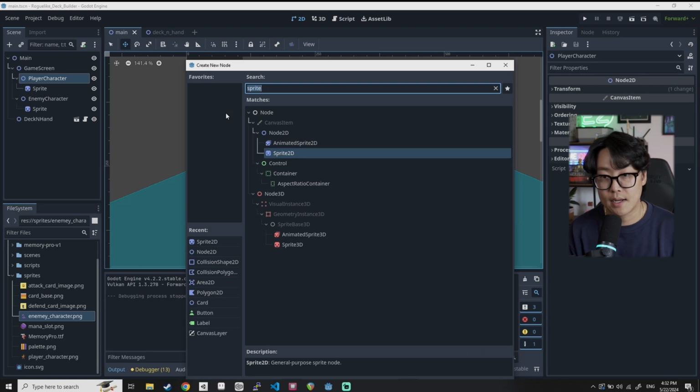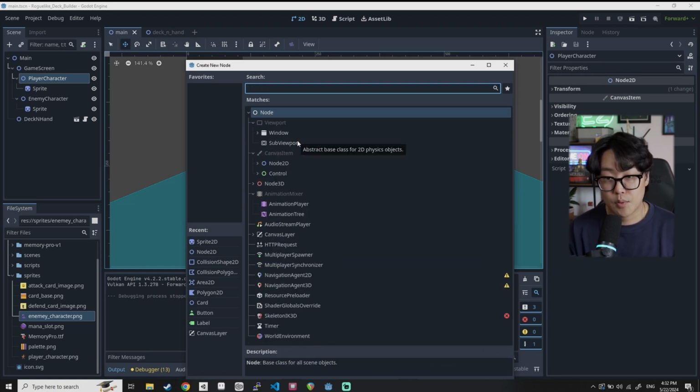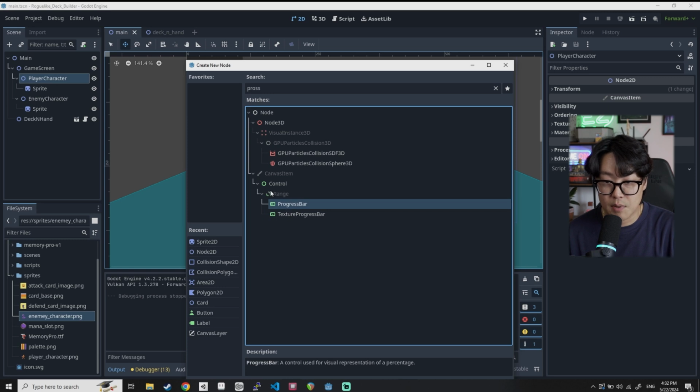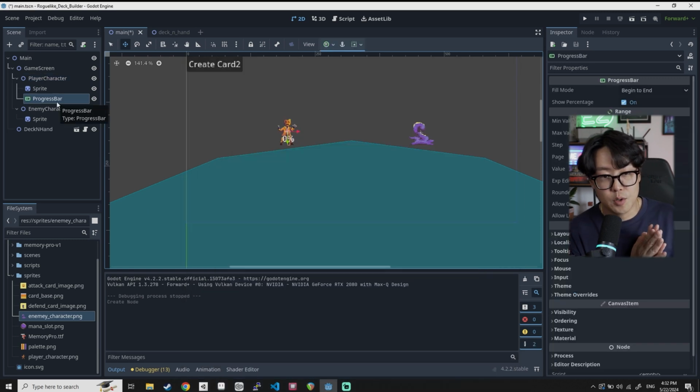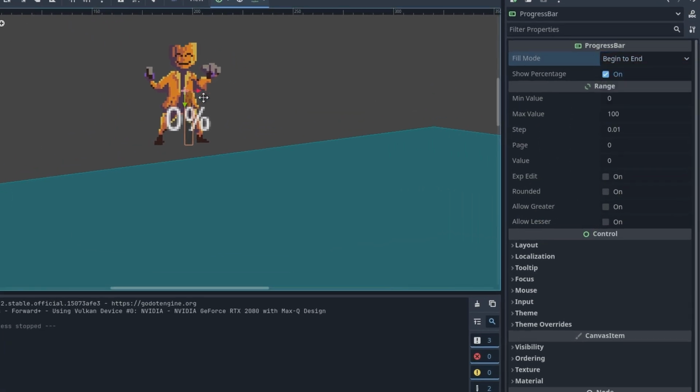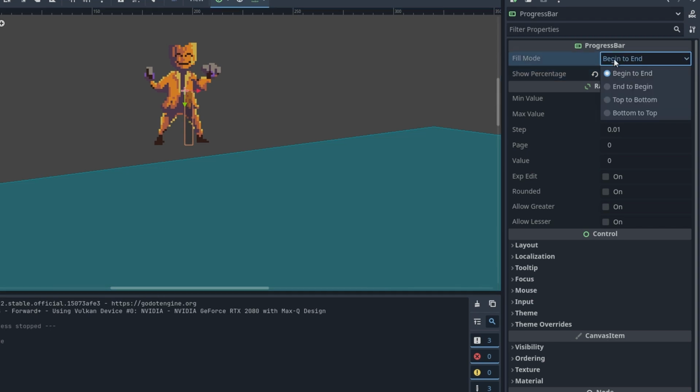Traditionally, there is some sort of progress bar right here. You can see the progress bar. That's a default node provided by Godot that allows you to have this rectangular bar that goes up and down based on some value, right? You can see how it changes right here. For example, I'm going to get rid of the show percentage so it doesn't show percentages, and for fill mode, by default, leave it at begin to end.